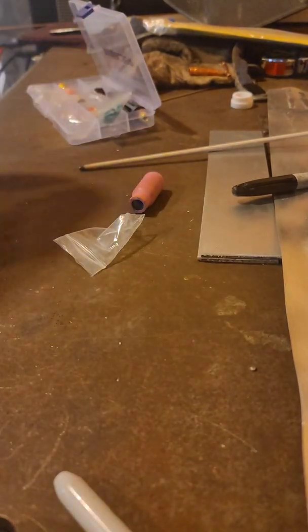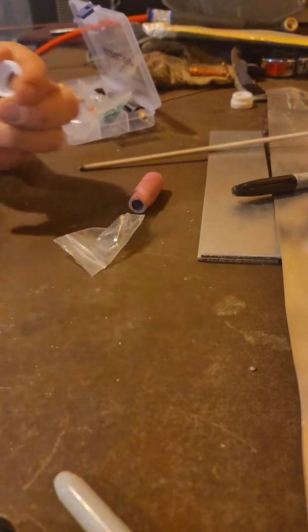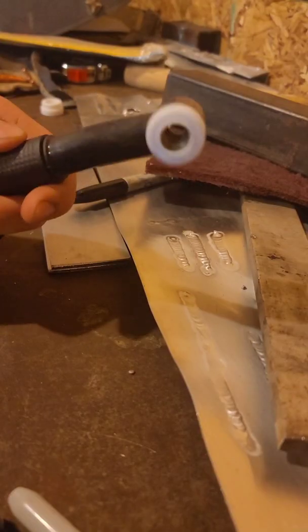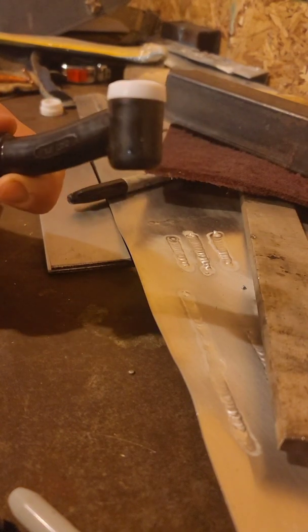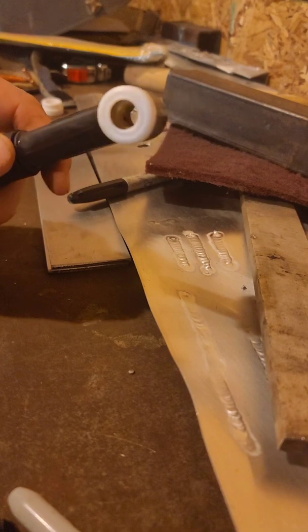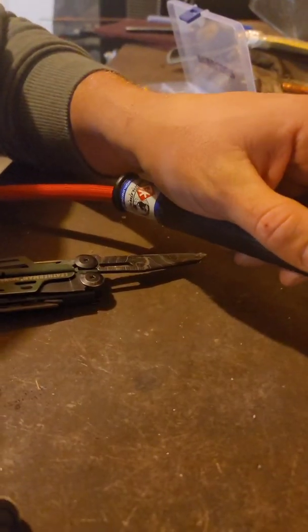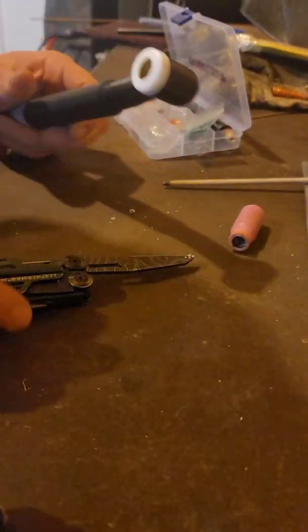Let me try to figure out a way, see if I can open this guy up a little bit, clean him out a little bit, see what I got. I'll be back. Alright, so I got it on. Again, not super happy with it, but I'll tell you how I got it on.